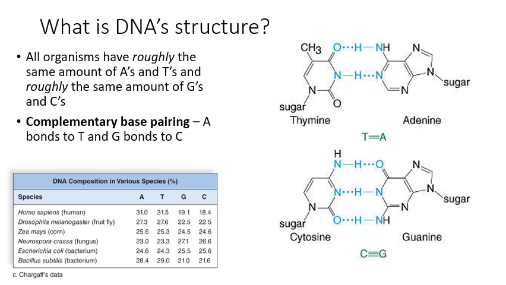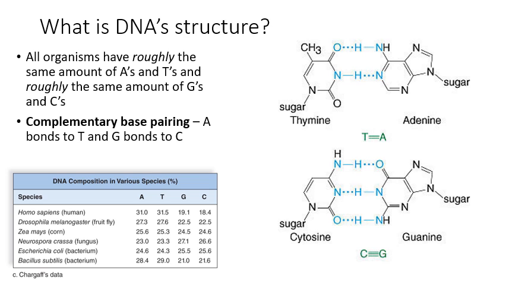And so one result of that is that if we look at the genetic composition of different species, we'll see that the amount of A is always roughly equal to the amount of T, while the amount of G is always going to be roughly equal to the amount of C. So if we go through and sequence all of the DNA in these different species, we can see that they're following this complementary base pairing. And they're doing this because it's necessary for the DNA to stay intact. So complementary base pairing arises from the structure of the nucleotides. The cells use it to make replication easier.